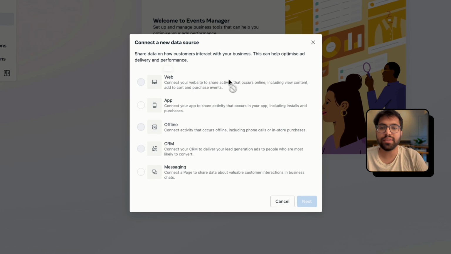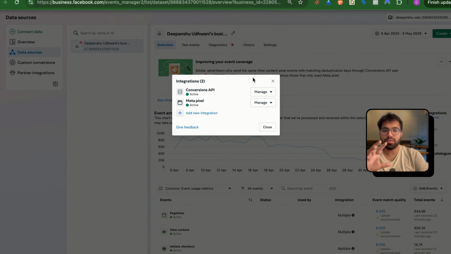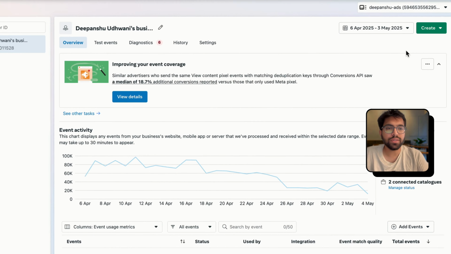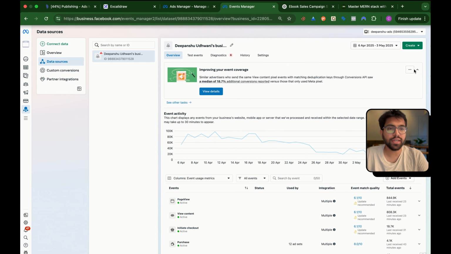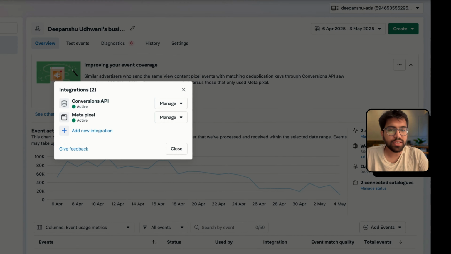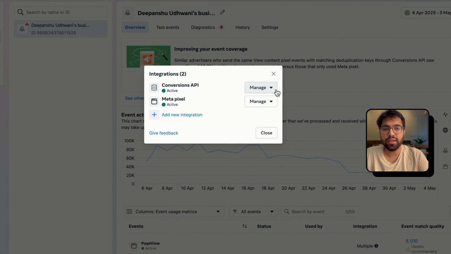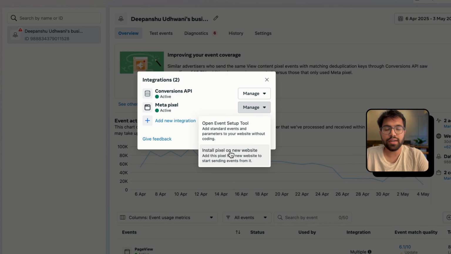Click on connect data. In case you want the code for your pixel, you can head over to your data source, click manage integration, and use install pixel on a new website.